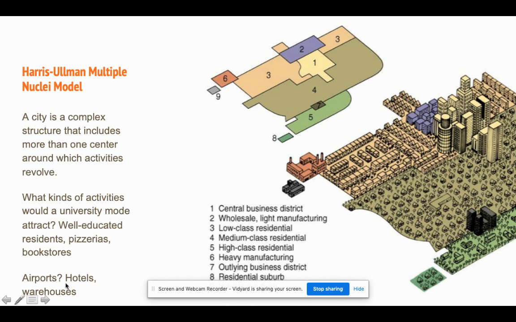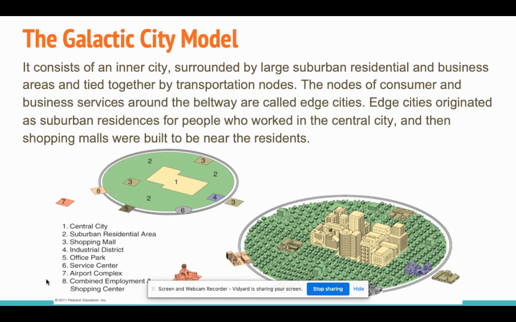An airport can also be an example of a nucleus of a city where settlement or growth has been surrounded by that area. So if you think about an airport, a lot of times on the outskirts or near an airport, you're going to find a lot of hotels, places for people to stay. You're going to find a lot of warehouses where a lot of trade or objects are traded and travel is brought on by the airport being there. So the multiple nuclei model is just where there are a lot of different centers of activity, and those activities revolve around that particular nucleus, and it doesn't always have to be the central business district.